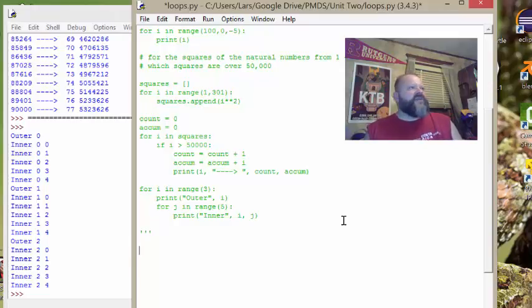But is there a way to set up a loop where I don't know exactly what's going on and it's kind of indefinite? I want to base the ending of my loop on a condition or something that might happen. And there's a way we can do it. I'm going to quickly whip up a piece of code to show you how we do that. It is called an indefinite loop or a while loop. And I'm going to say, while char.